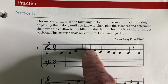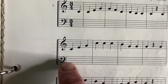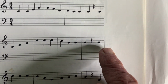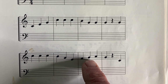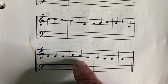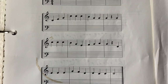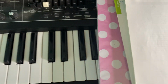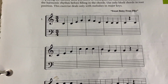The next lines are 1, 1, 3, 5, 8, 8, 8, 7, 5, 5, 5, then 5, 8, 8, 8, 7, 5, 3, 4, 5, 6, 5, and 1, 3, 3, 3, 5, 4, 2, 2, 1, 1, 1. So that's what the scale degrees are. And if we played it on the piano, on the keyboard, it would sound like this.